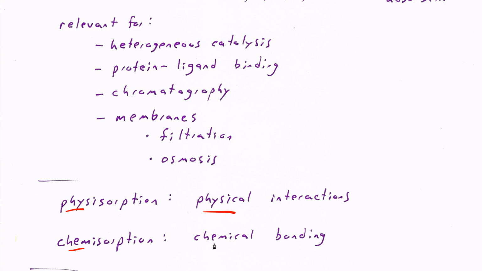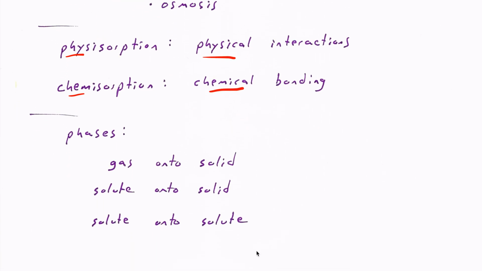On the other hand, chemisorption: if the chemical structure of the molecule changes when it adsorbs to the surface, then we call that chemisorption. An example of chemisorption would be when water adsorbs onto some metal surfaces like titanium. Then the water actually dissociates to form an H and an OH, both bonded to the metal surface. So we say that water would chemisorb onto a titanium surface.